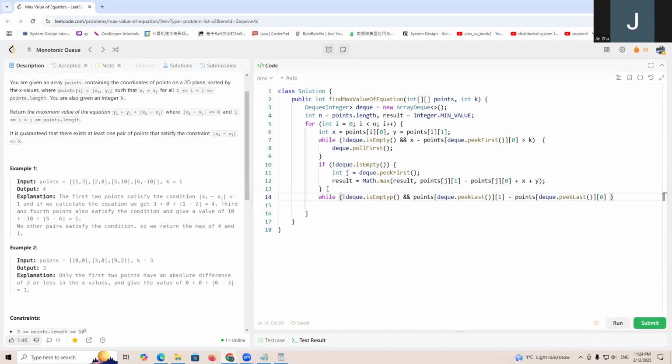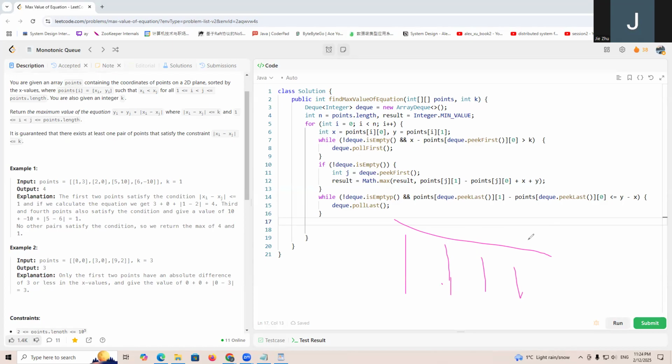If this one is smaller or equal to current y minus x, then these points will never be used in the future calculations. So we can safely pull those points from the right hand. That means the data kept in this data structure will be in some kind of decreasing order, right?